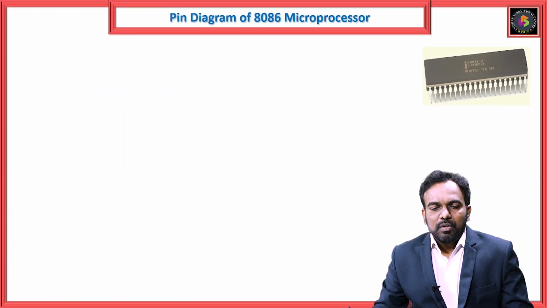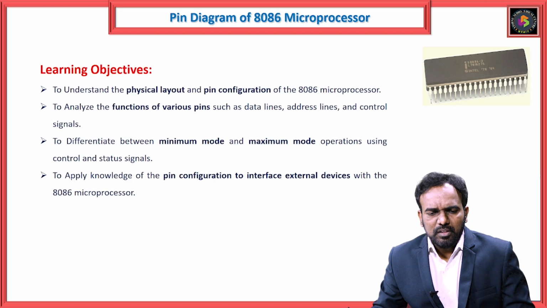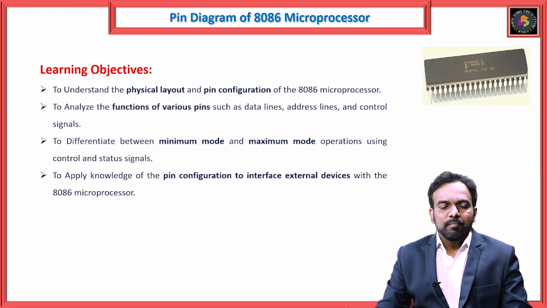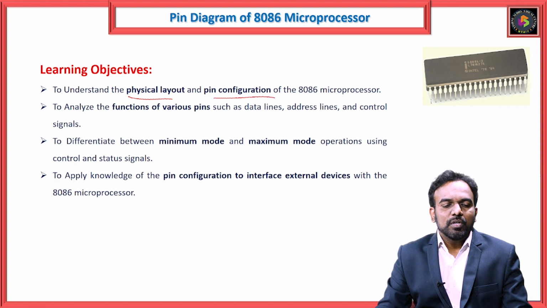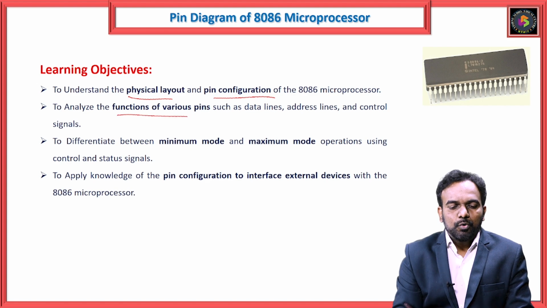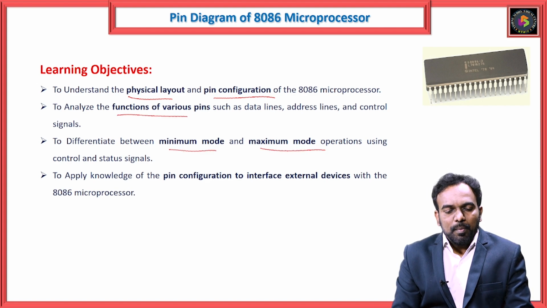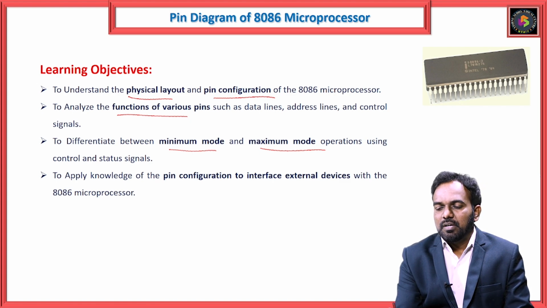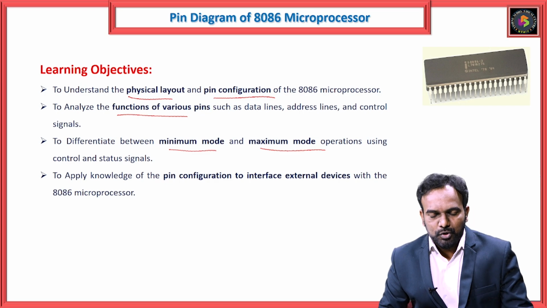Before we talk about the pin diagram of 8086 microprocessor, let's look at the learning objectives. Mainly, to understand the physical layout and pin configuration of 8086 microprocessor, to analyze functions of various pins, to differentiate between minimum mode and maximum mode operations, and to apply knowledge of the pin configuration to interface external devices with the 8086 microprocessor. These are all the learning objectives of today's topic.